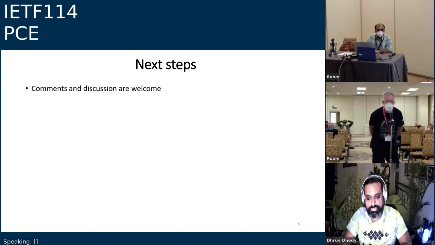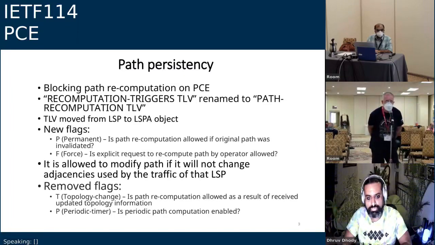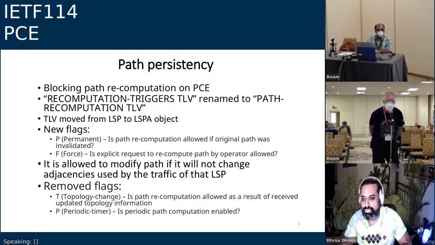So that's a path that's been established by the PCC and then delegated back to the PCE, saying, okay, PCE, you're now the owner of this, but you're not allowed to recompute a path. In that case, why would you delegate?